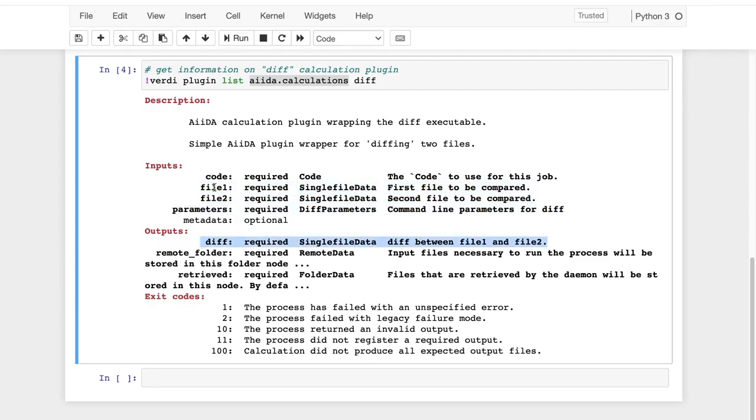So in this case, the diff calculation takes 2 input files, as well as a parameters dictionary that can be used to define extra command line parameters. And it produces an output file which contains the diff between the 2 input files.